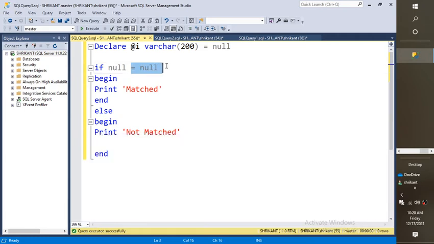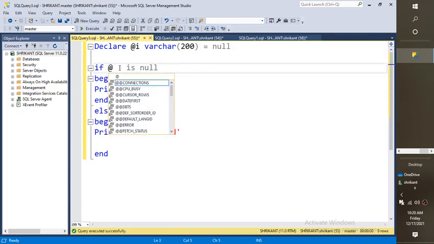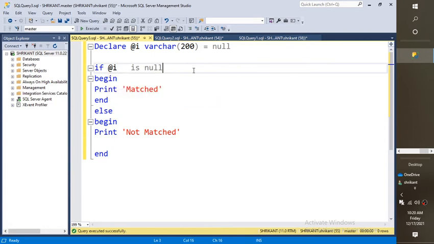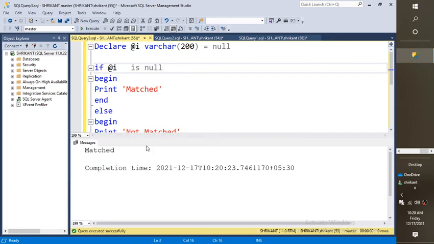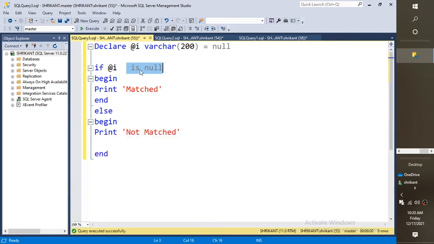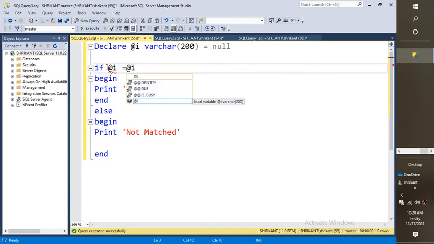So if you want to match it, then you need to use the condition IS NULL. When I say IS NULL, I need to say if @I is null, then print match or not match, right? Now you are seeing it's a match because I just changed the condition. Also, if you want to bypass this condition @I is equal to @I, how can you do that?